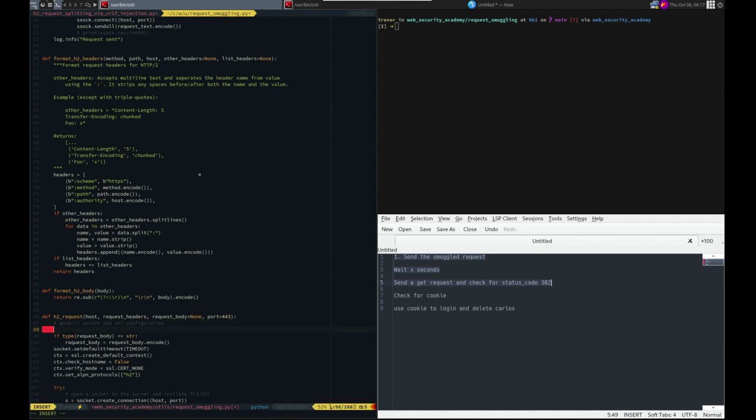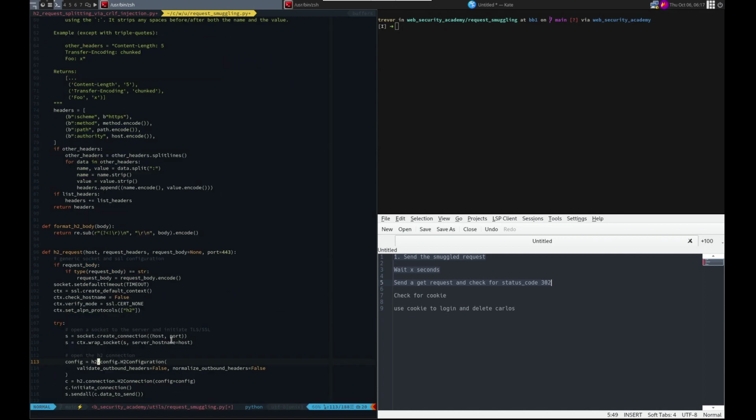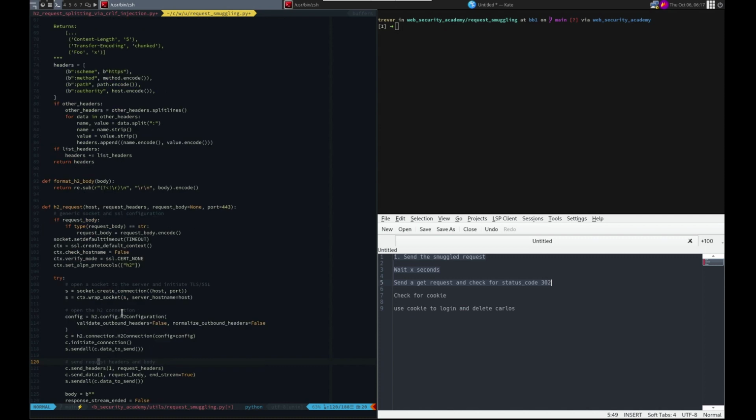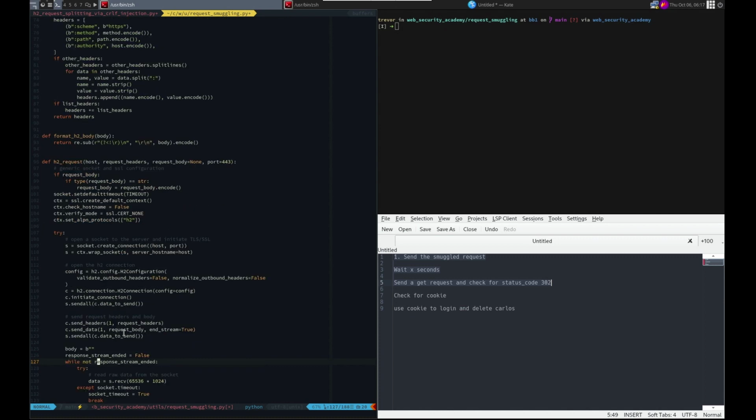Okay, so here we'll do if request body, and then if the type is string, we're going to encode it. Boom, boom, boom.